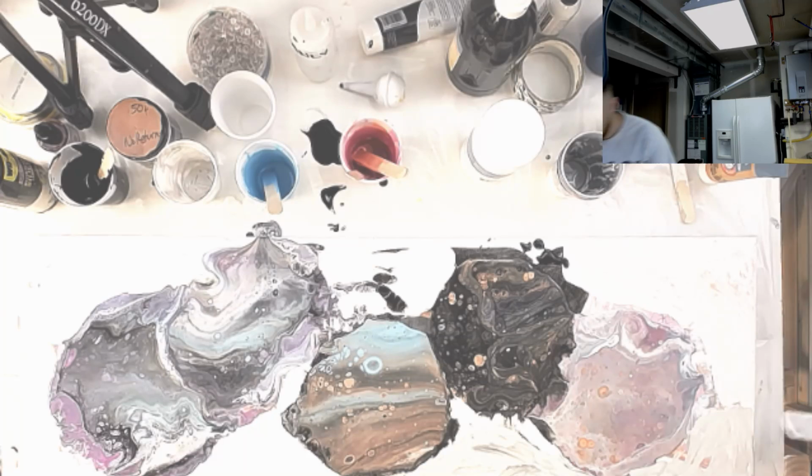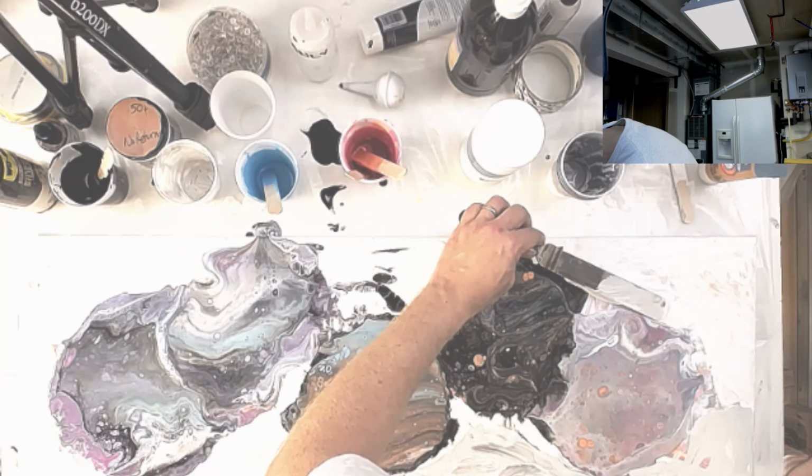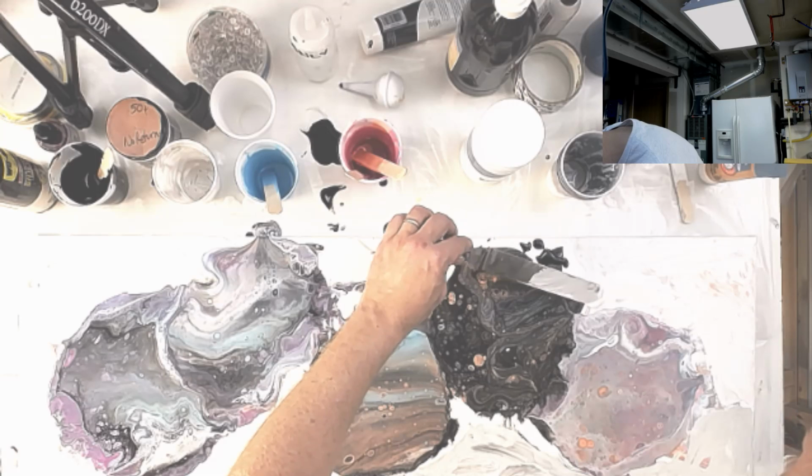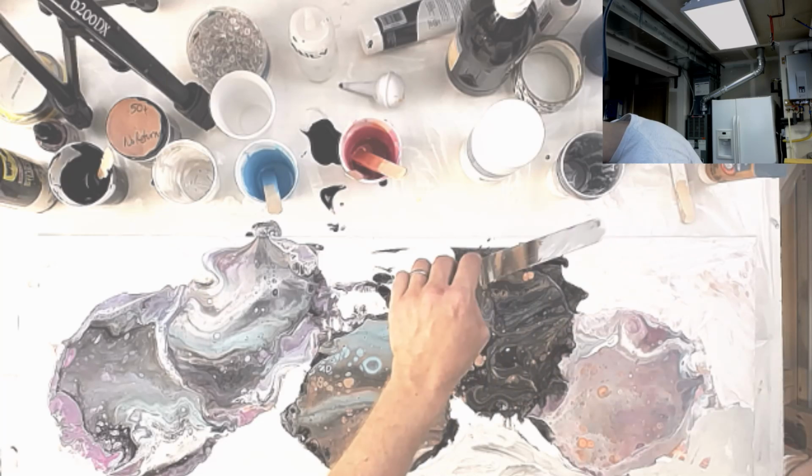So, since I've got so much color contamination over here, I think I'm going to end up pouring this direction. I really do like when my edges stay feathery and the stuff looks organic. And right here, it almost looks like not organic. That's not the right word. I like it clean.